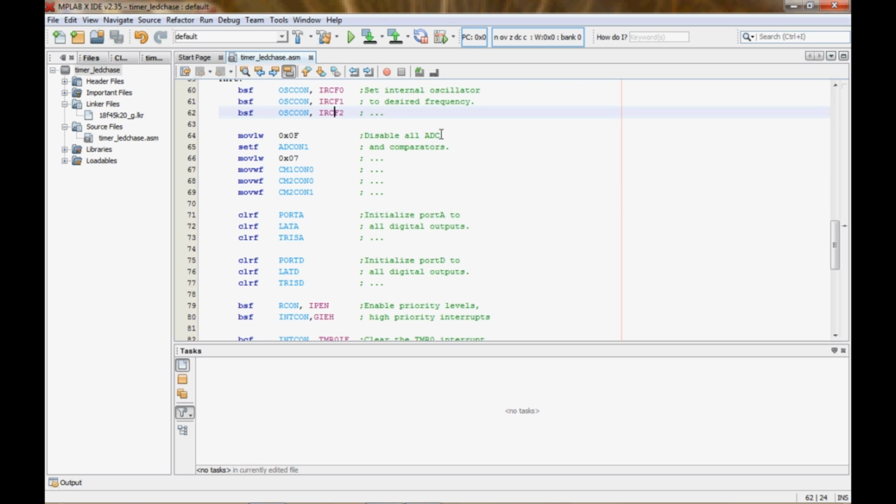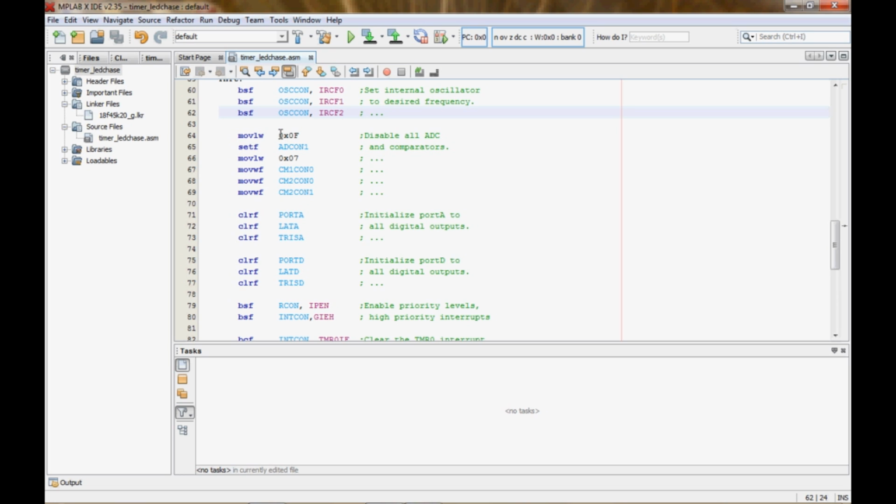Next, we're going to disable all the A to D converters and the comparators. Really there's only one A to D converter, and I have 3 comparator modules on this chip.